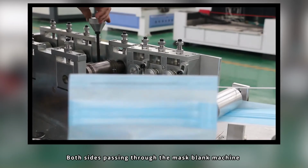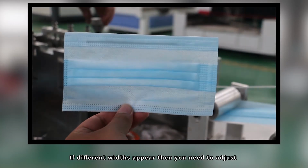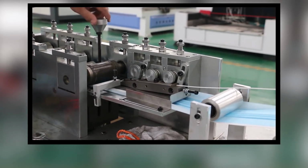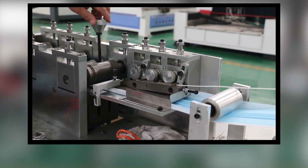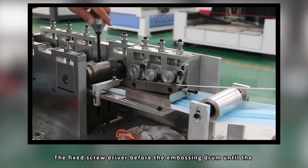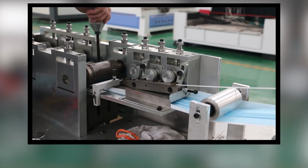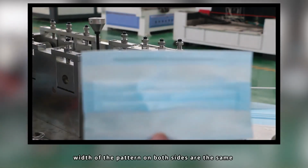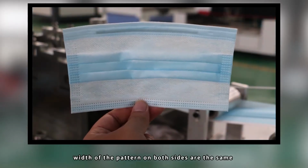Both sides pass through the mask blank machine. If different widths appear, then you need to adjust the fixed screwdriver before the embossing drum, so that the width of the pattern on both sides is the same.